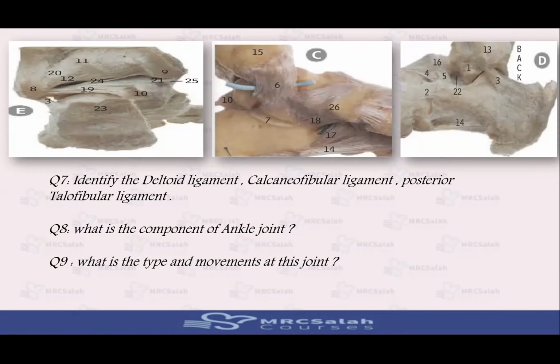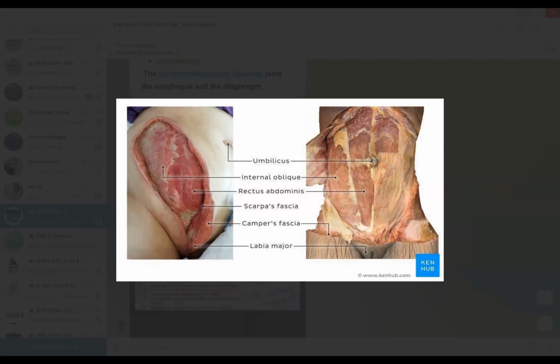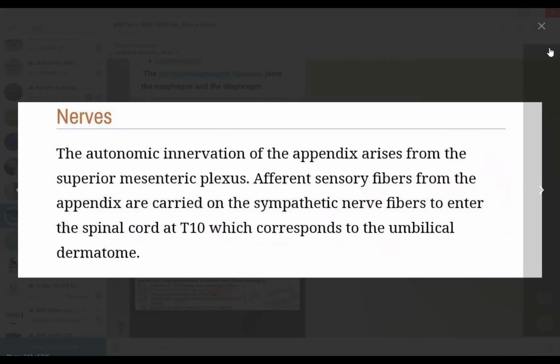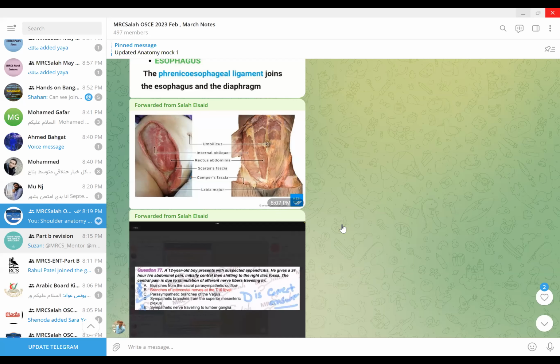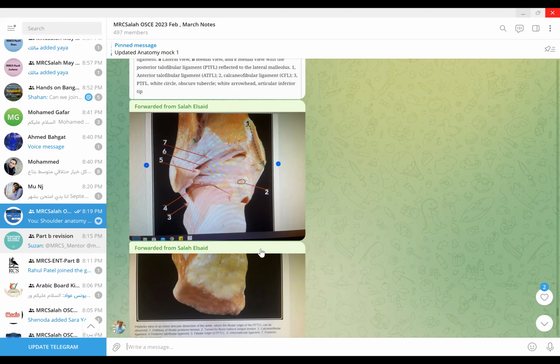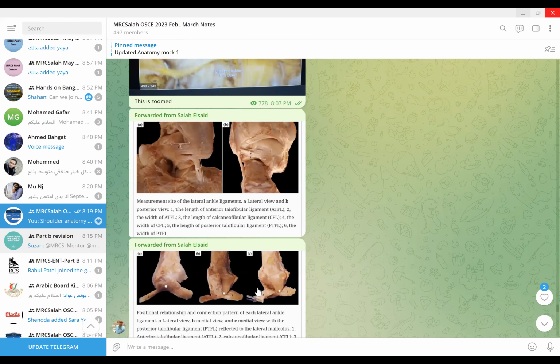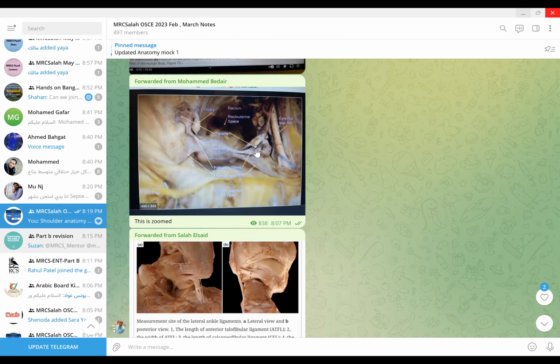About the ligaments. This is not the lecture of the ligaments, and all of our candidates told me the ligament pictures were very bad. I got some pictures. Some told me about this picture. By the way, Dr. Maria, this is the picture about the muscle, internal oblique muscle direction. They told me this is the picture that came. About these ligaments, some sent me this picture, and they told me this is the nearest picture of the exam. Really? You can imagine?